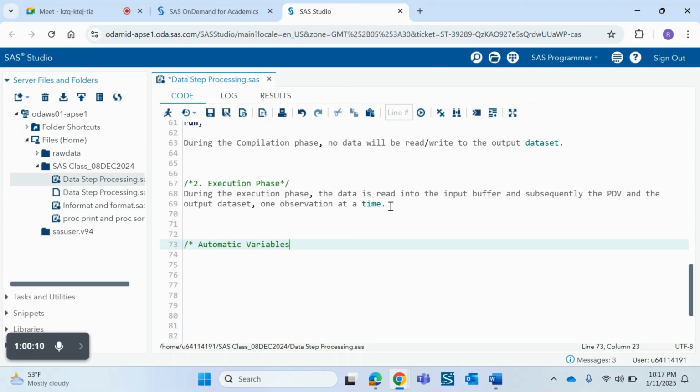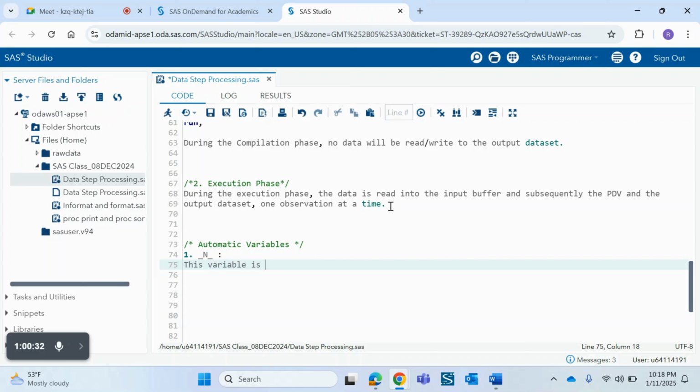Automatic variables. First thing is _n_.